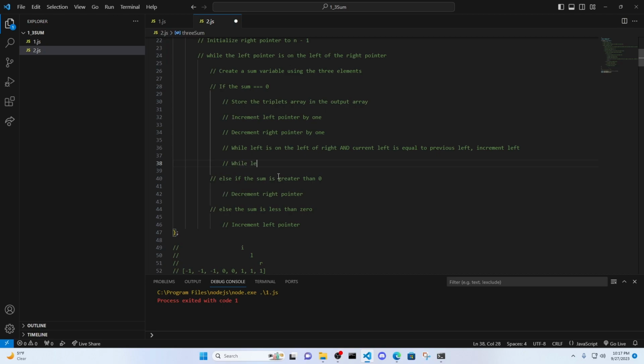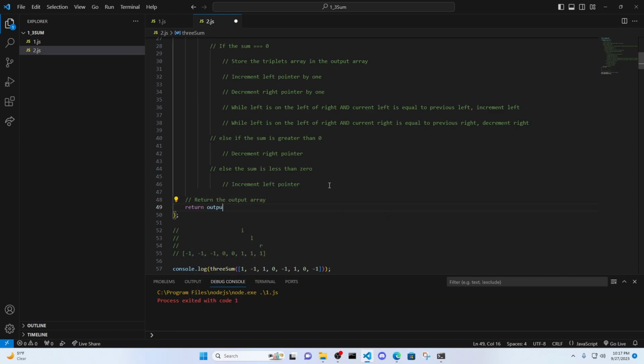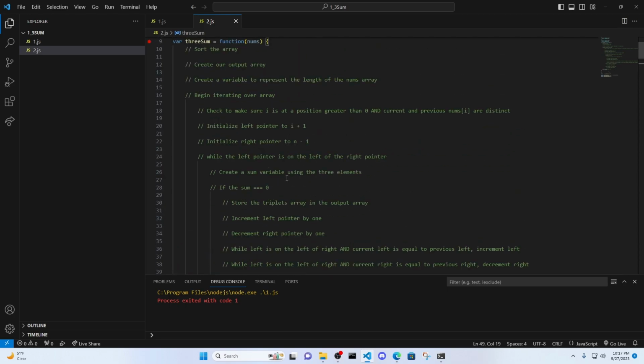And while left is on the left of right and current right is equal to previous right, decrement right. And that should be good right there. And then we will return the output array. All right, that looks good.